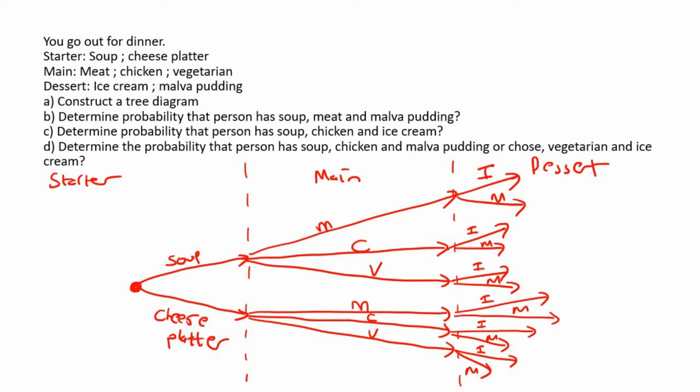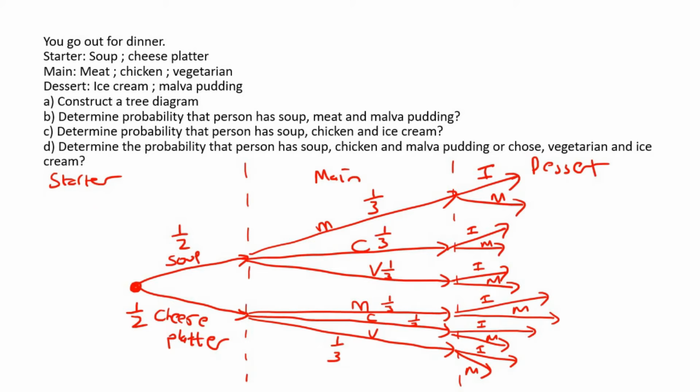So when you're looking at the starter menu, how many options do you have for the starter menu? You've got 2 options. So the probability that you would choose a soup would be 1 out of 2, and a cheese platter would be 1 out of 2. Now, when you are looking at the mains, well, there's 3 different mains. So there's a 1 in 3 chance that you would choose each of those. And then the same is going to be true here. Oh, there's a lot of writing we're going to have to do now.